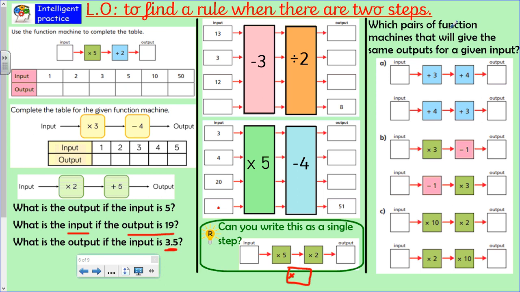Right, this one says which pairs of function machines will give you the same outputs for a given input. I've written that question very strangely, but essentially, I want to know, this is a pair of function machines, so these two here. If I put an input in here, the same one, will it give me the same output? So again, something that we just did in the guided. If I put in these two, so a pair, the same input, will it give me the same output? Here, same input, does it give me the same output? Which ones does it work for? I would try 2 or 3 examples, 2 or 3 different numbers for each one to try and prove it.